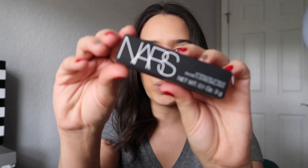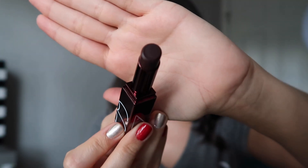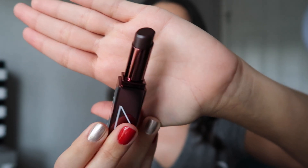I also picked up the Afterglow lip balm in Wicked Ways, and this is the deepest shade in the range. This is more like a black lip balm, but not really. The bullet is very dark but when it applies, it's like a very deep, deep purple. I really like it. I've never tried one of these before, so we'll see how good they are. The palette retails for $59. I purchased this with a Sephora gift card I had, so I really only paid $9 for this palette. The lip balm retails for $28.